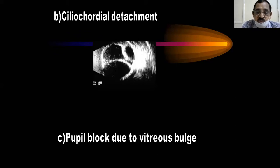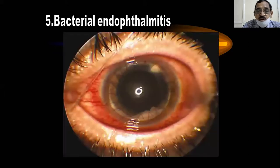So whenever there is pupillary block due to vitreous bulge, what we do is we give acetazolamide and also hypertonic solution, mannitol 20% solution, and we try to dilate the pupil, and cycloplegics are also given. Okay, and suppose still it persists, in such cases we try to do a peripheral iridotomy with YAG laser, and sometimes peripheral iridotomy with YAG laser normally will do. That's how we tackle pupillary block.